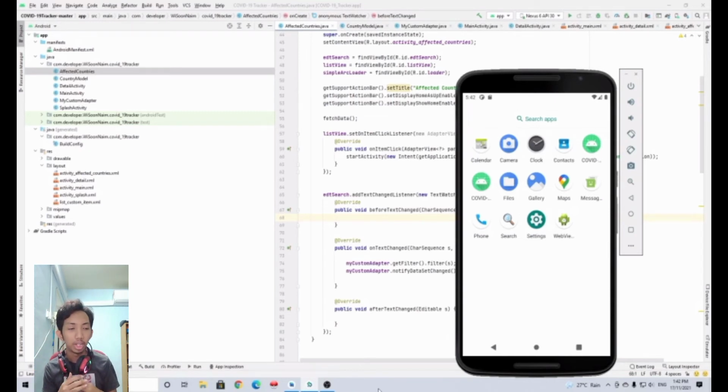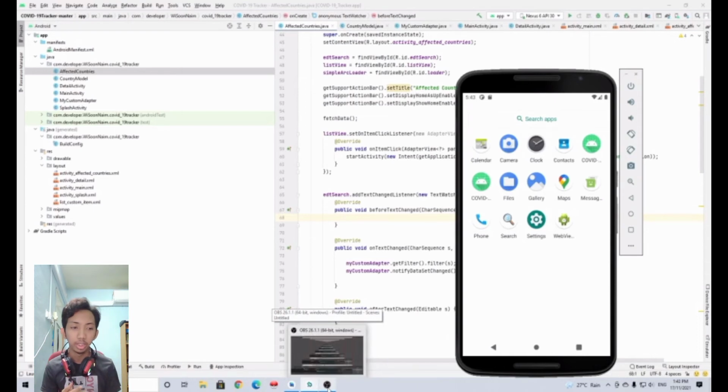Let's say when I want to travel to Indonesia or Thailand, I don't know whether it is safe over there, how many deaths there are, how many people are infected, how many are critical. So that's why we decided to do this app, so that people can trace how many people in a country have already been infected and so on. So I'm going to show you the app. The name of our app is COVID-19 Tracker.